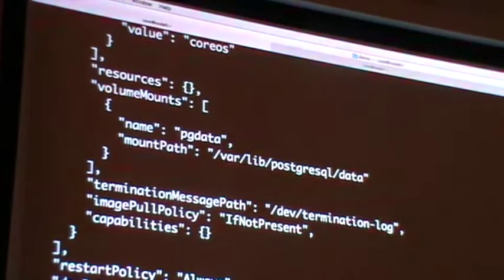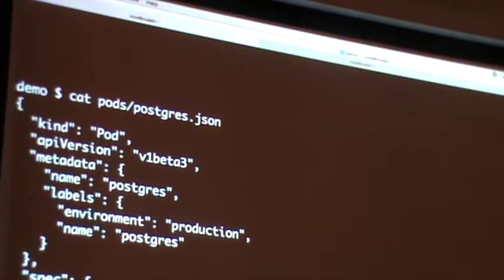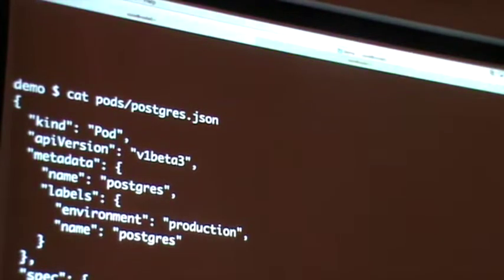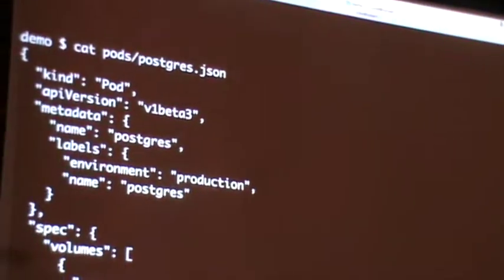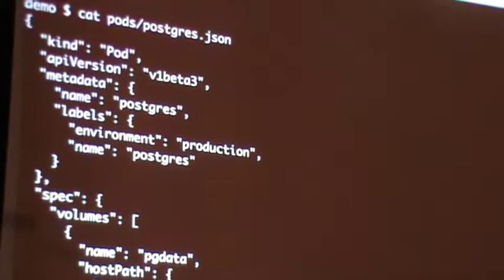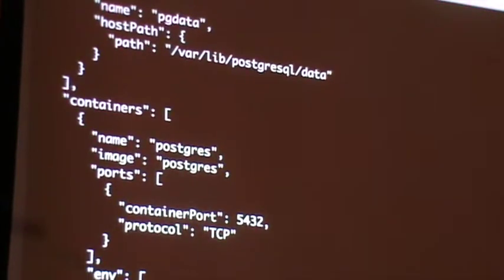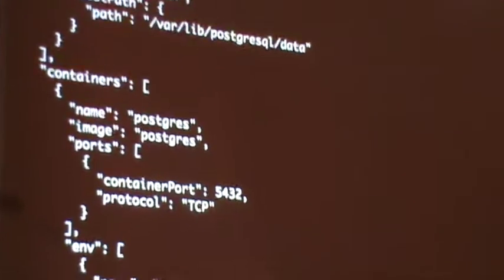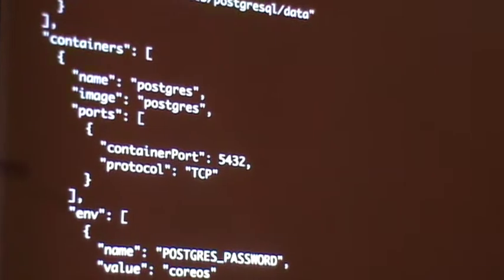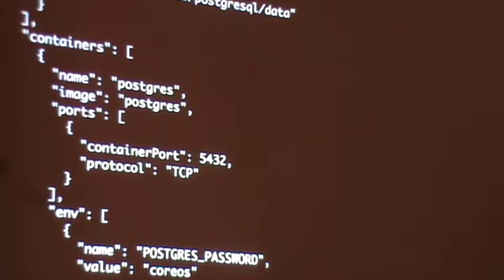So what we want to do is create pods, and I'll show you what a pod looks like really quick. I'm going to create a Postgres pod. This Postgres pod is just a definition in Kubernetes, because everything in Kubernetes is declarative. This JSON config says we want to create a pod, and we're using a specific version of the API. We have some metadata, which is not that important. What's important is our specification. We want this pod to be named Postgres. We want to use the Postgres image straight from the Docker Hub. And it has some ports that it exposes.